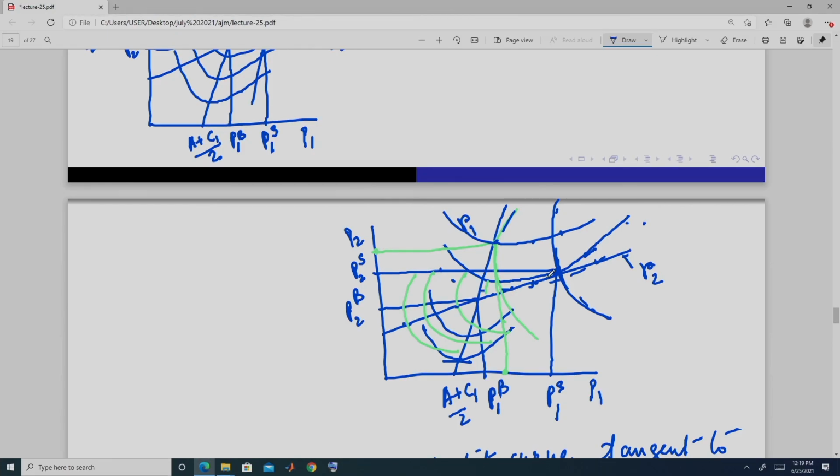But when the goods are substitutes, we get that there is a second mover advantage, and we show that second mover advantage based on this: if firm 2 moves second, it will be on this isoprofit curve, and the isoprofit curve of firm 1 is this, because it is tangent to this. And this is always going to lie above any isoprofit curve that is tangent to this, because this is the reaction function of firm 1. So, that is why firm 2 here is going to gain by moving second rather than moving first or moving simultaneously along with firm 1.